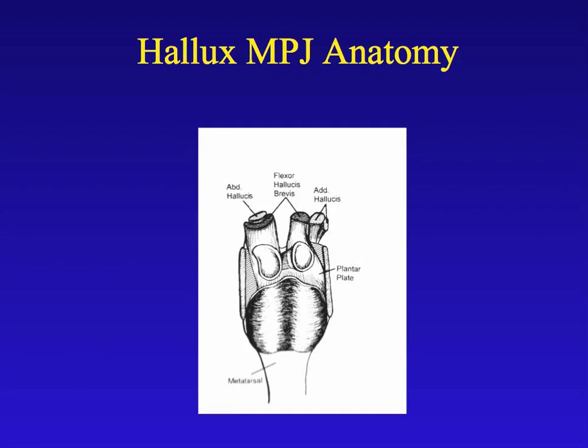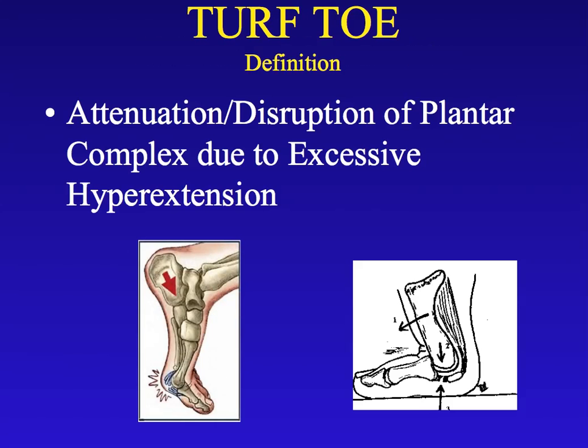And this is a look from the bottom up. You can see the dense tissue there in the center portion. That's a real thick ligament that we call a plantar plate, which is really at the root of the injury for a turf toe. These have a pretty unique way in which they happen.